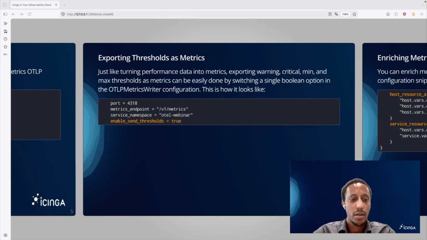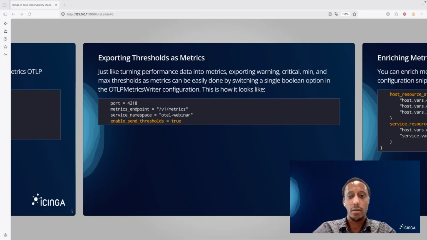By default, they won't be converted and sent to the OpenTelemetry backend because mostly they are, I guess, use case dependent, and we didn't want to enable them by default because these also require some storage on the TSDB side.